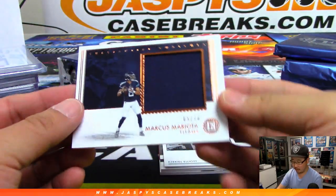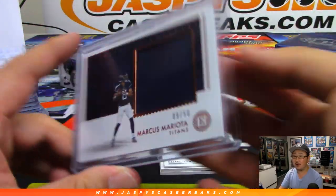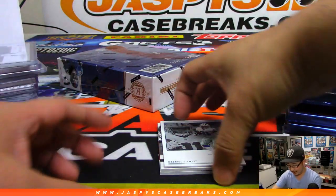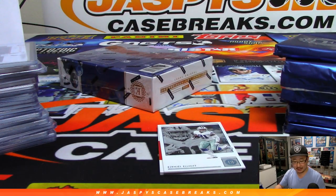There's Marcus Mariota, 9 out of 50, Substantial Swatches. Did I hit two Lions 1 of 1s? Well, I hit one Lion 1 of 1 that I remember for sure — it's in our last Flawless video if you want to check that out. It's pretty incredible. There's Saquon Barkley, Triple Relic to 75 for the Giants — that goes to Cody who got the Giants in a spot random.